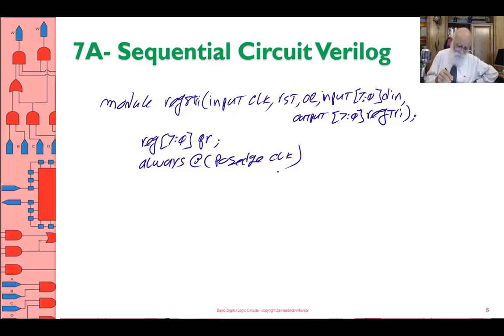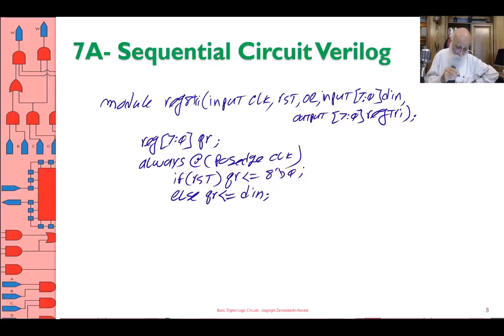Let's do synchronous. If reset, QR gets 8'b0. If reset, QR gets 8'b0, else, that means we are not resetting it. In that case, QR gets D in.